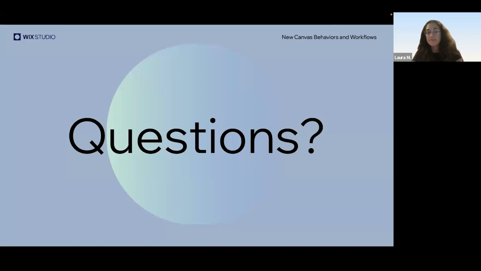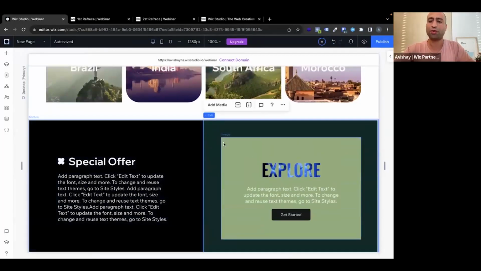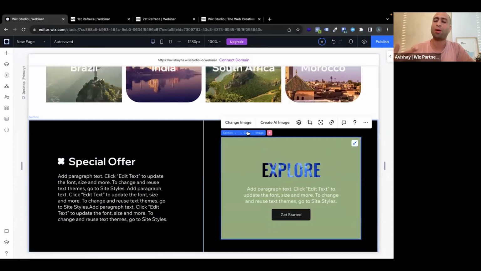The first question is, how do you decide when to use a container or to build directly on the section? It's a good question. I will usually select a container when I want to apply complicated elements or a complicated structure of elements to a section. The reason is that if I would like to apply a different action or command to it, it can be an interaction command or even a custom code command. So I will choose working with containers if I would like to apply any sort of action to it. That would be a wise choice.